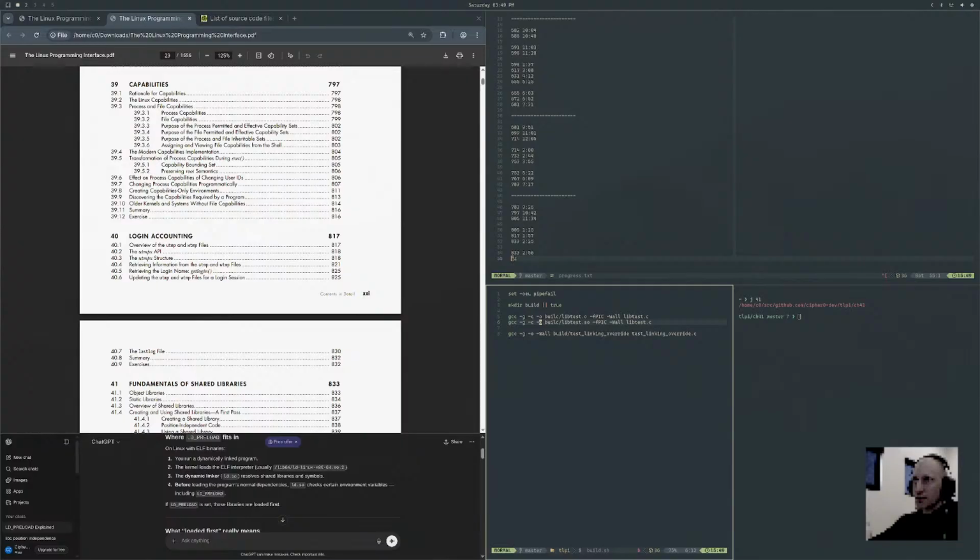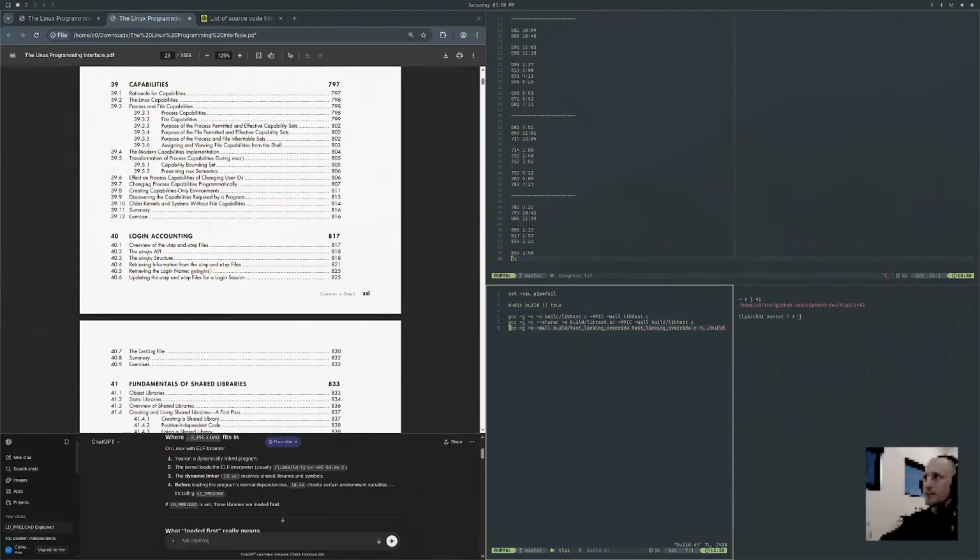We have to say shared lib, and then we'll give it build libtest.o. And then finally, our binary, we're going to say linking path build, and link against test. I think that's how you do that.